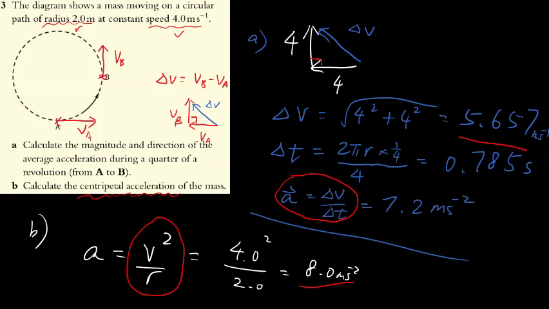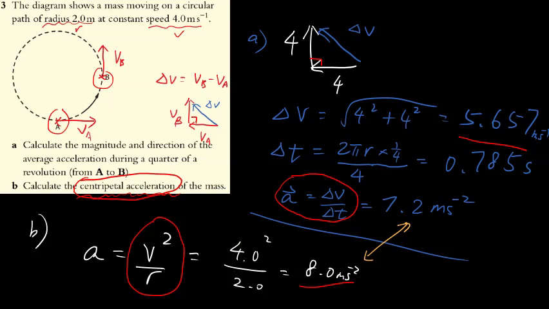meters per second squared. So what I mean by inspiring is, if you check the answers here, you find parts A and B are both calculating the acceleration, but one is 7.2, one is 8.0 meters per second squared. It is kind of counterintuitive that the answers are actually different when you are talking about the same motion. But what the author of the publisher wants to tell you is that the idea of centripetal acceleration is talking about that instant. In that instant, what the acceleration is, instead of the average acceleration, like here from A to B.